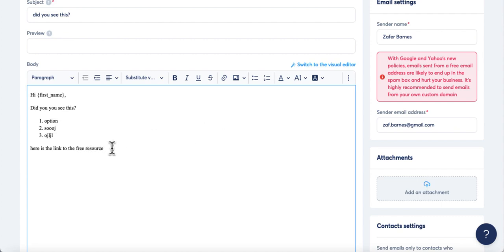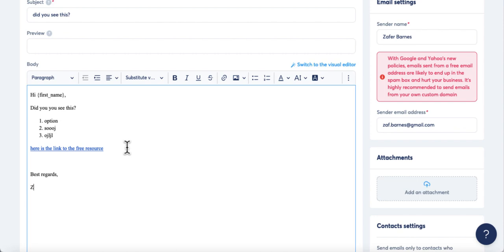You can also make text into a link. Highlight it, and to make it a link, just click on the link option there. Your website. Okay, that makes it into a link. And then just sign off.